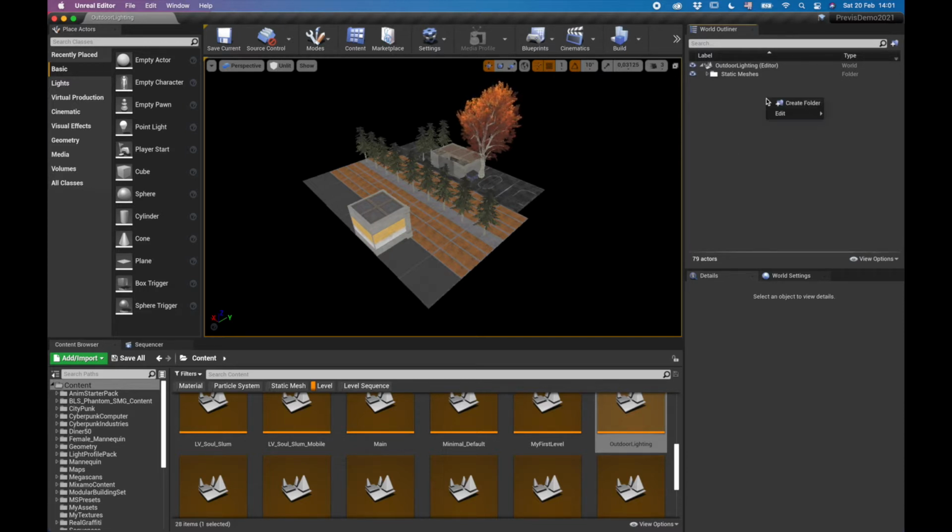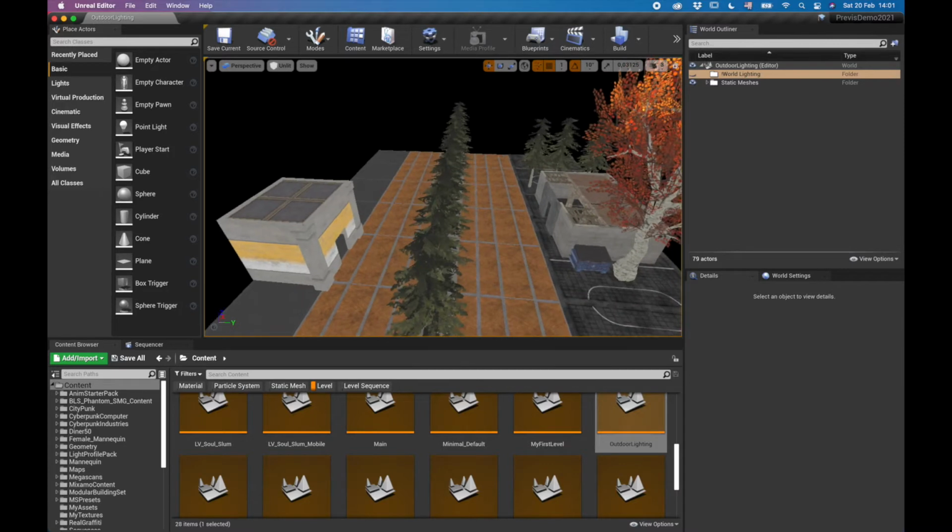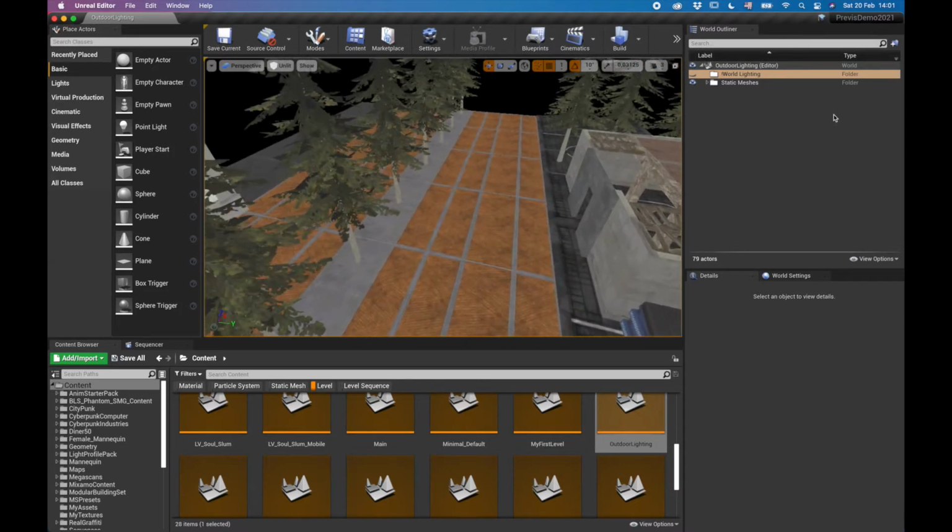Right. I'm quickly going to create a folder, and I'm going to call this world lighting. I'm going to put an exclamation mark in front of it because it follows the logic of the alphabet. So this one will come first, right? Okay, so that's the only reason. You could also use a dash or number 1 or whatever, but I just like to keep the world lighting always as my very first folder so that I know where it is.